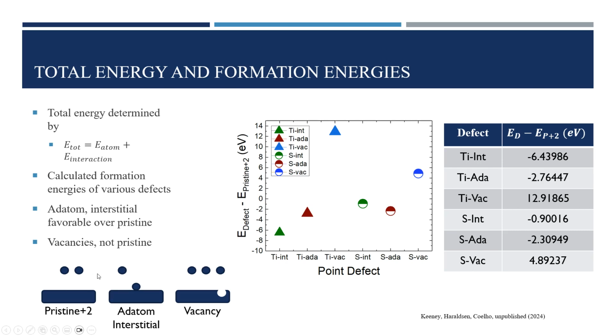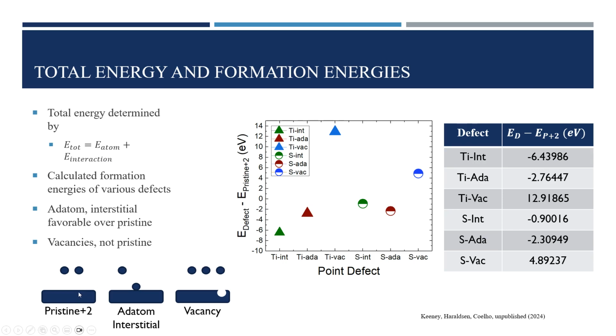And so real quick, last piece of methodology here. Looking at this diagram on the bottom left, you'll notice that we have a pristine +2, and then we have our add atom interstitial, and then our vacancy regions. This is done because the total energy is determined by the sum of the intrinsic energies of the atoms as well as the interactions in between them. So to keep one of these terms constant, we will use the same amount of atoms to keep that intrinsic energy constant, and so we are only really comparing the interaction energies.